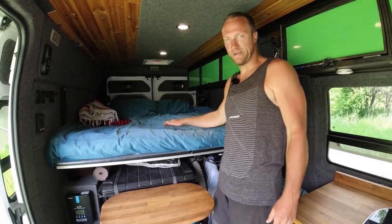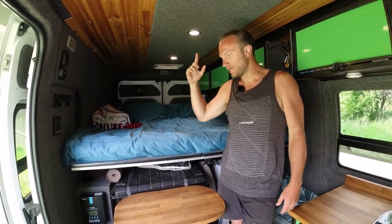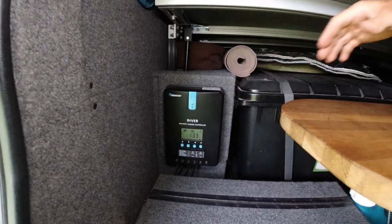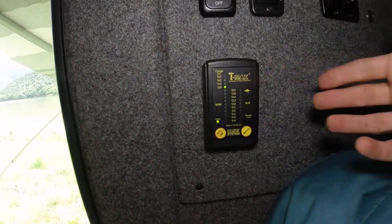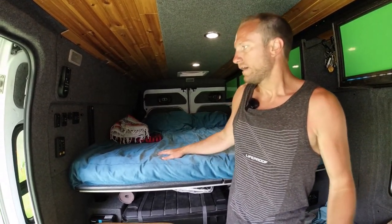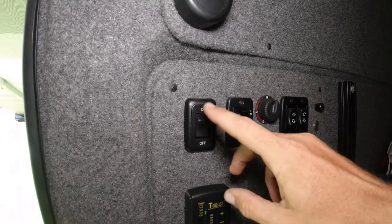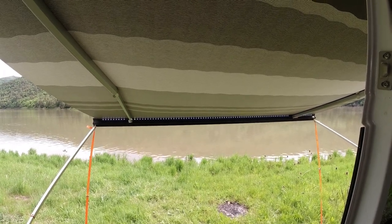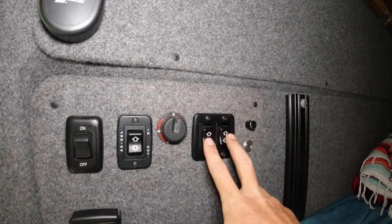So I'm going to talk about the back of the van. We have a 200 amp hour AGM battery that's charged by our Renogy solar kit — three 100-watt solar panels on the top, and a Renogy charge controller. Over on the wall, we have our control center. This is our battery isolator kit — it's a T-Max. It allows both batteries to be charged while we're driving, and if our main battery dies, we can link to the extra battery and start the vehicle off of that. We also have our awning control — it's an electric awning, out right now with LED lights on it. Also fan control for both Maxair fans, our S-bar heater controller, a thermostat, and two switches for the bed lift.